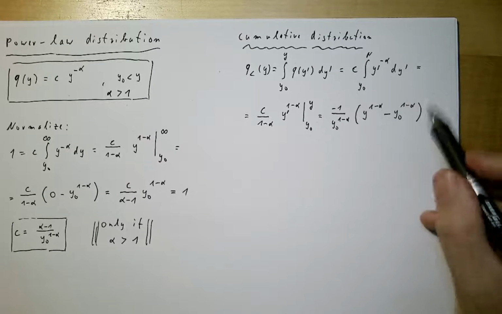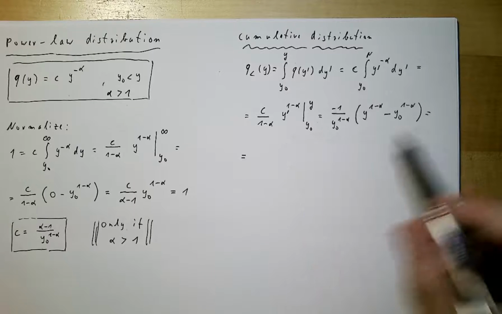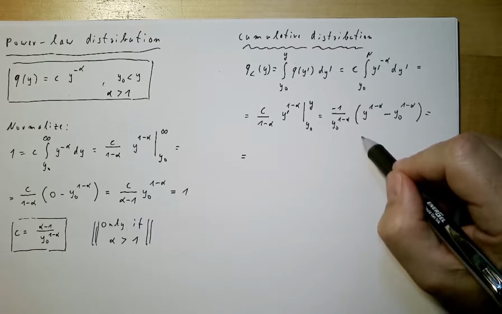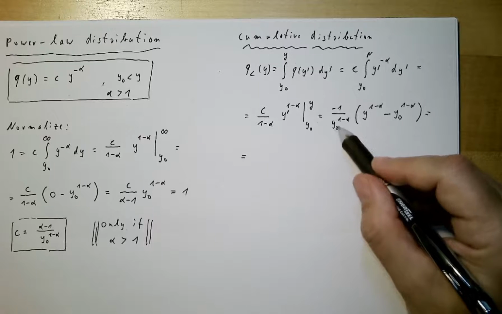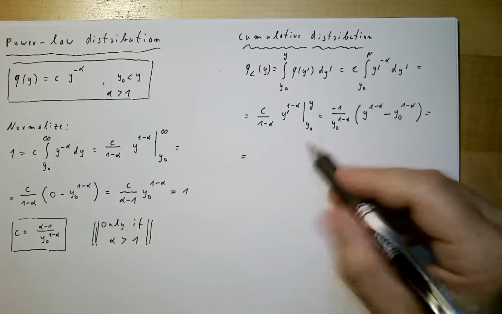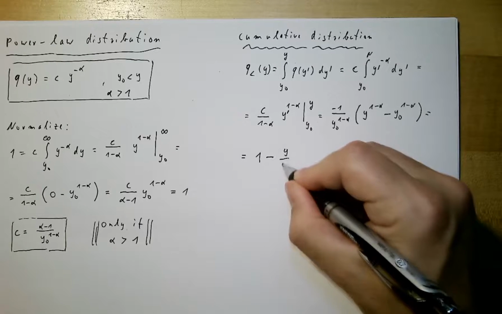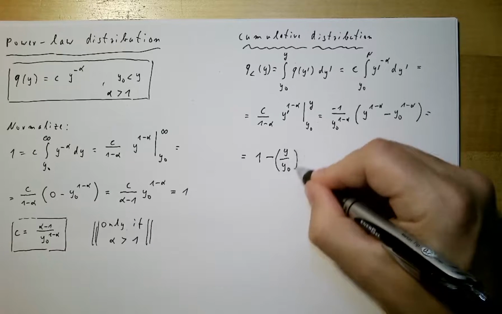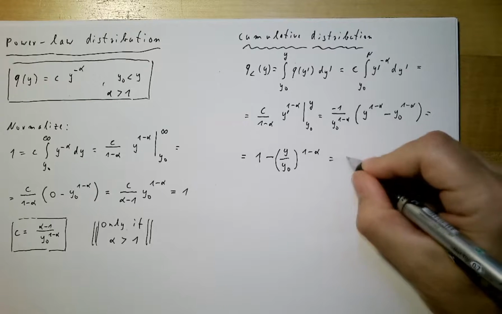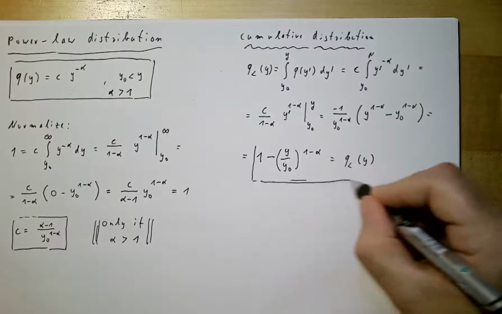So you see, it's maybe not the most simple calculation, but typically with these power laws it goes straightforward. You just have to follow through. And now we can see here we have this division over y0. We can put this to both sides, and then here this cancels. So we can write this as 1 minus y over y0 to 1 minus alpha. And this is the cumulative distribution of our power law.